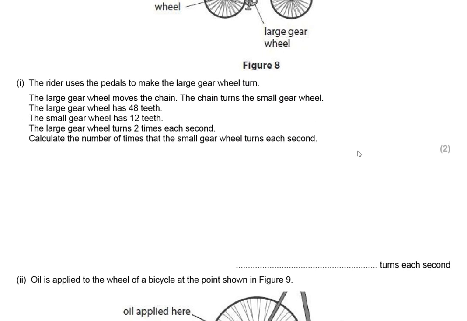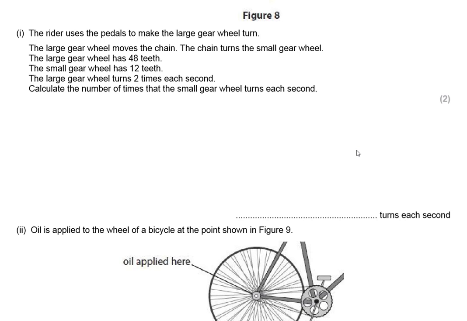Now here we have the wheels. Okay, let's do the wheels again. So we have large wheels, move the chain. So we've got large gear, ratio, again, we need to do the ratio, yeah? Then we have small gear. Okay, now the large one is 48, and then go 12. So the ratio is going to be 1 is to 4.